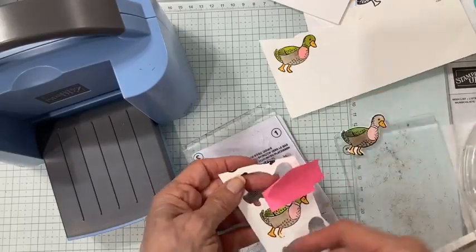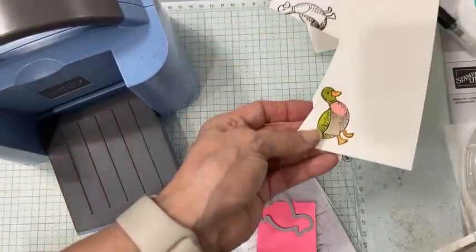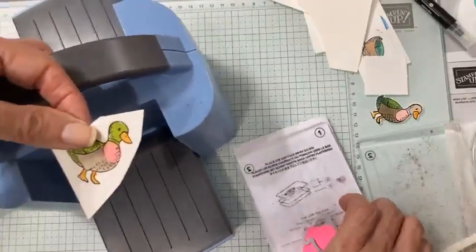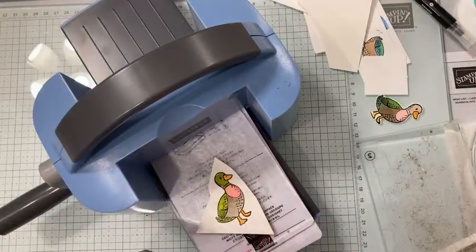I think I probably could add a little bit of color to that leg, but I think I'm just going to pop this little guy in. And that way we have a second one to go with and to decide which one we want to use. Okay, here we go. Last one.